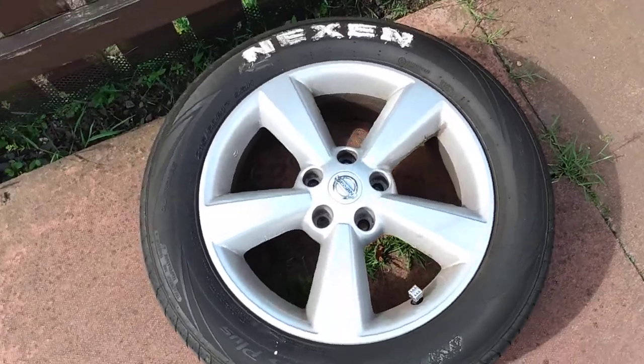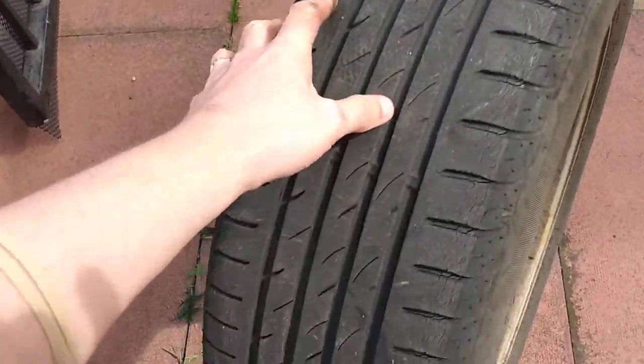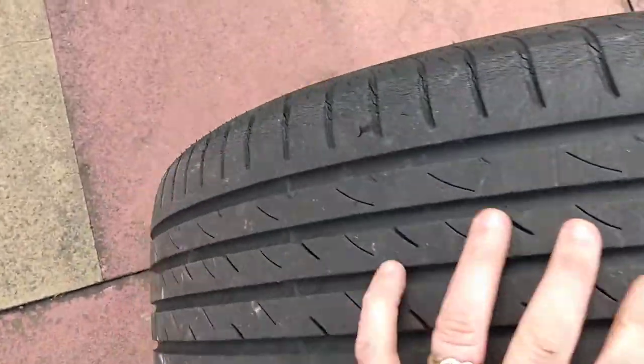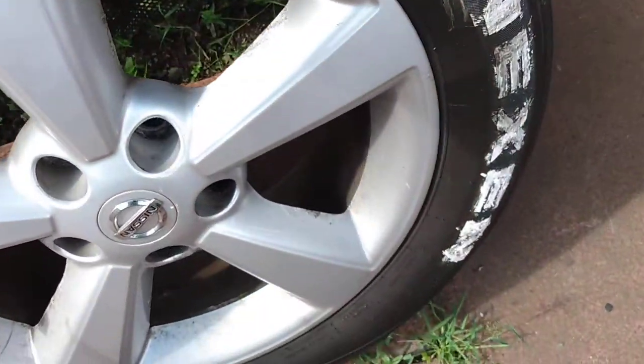And another top tip is when you've got the tyre off or the wheel off the car, just have a look. This has happened to me in the past a couple of times. Just check the condition of the tyre. If you've got any punctures in it, or nails in it, it could be causing a puncture. But this one looks a-okay. So that's a bonus. Put that back there.